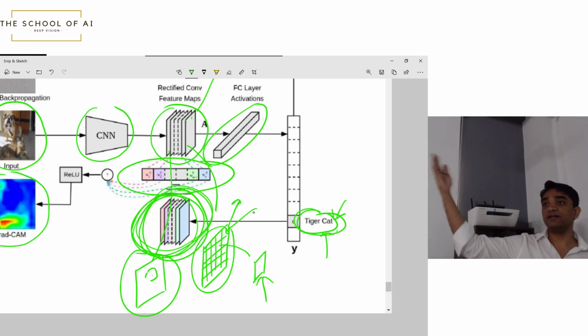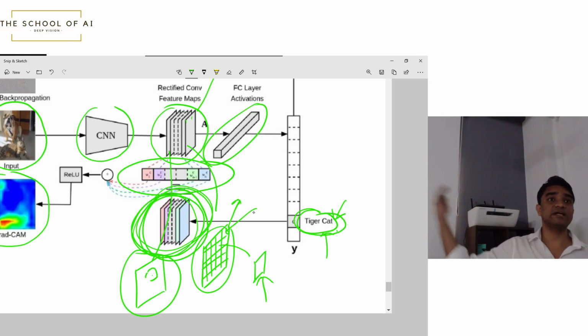If the channel value is very high, that seems like a very important channel for me to predict that specific class. If the channel value is very low, that means the channel is inversely linked to my class. A tire with a cat, right? A leg of a buffalo for a car. So these are inversely linked channels and they are going to get a negative value. Are we clear till here? How did we get this?